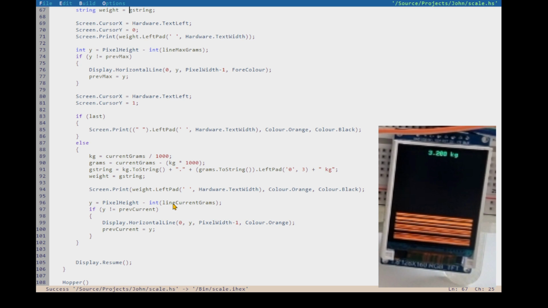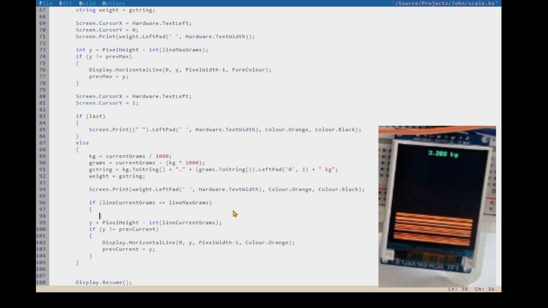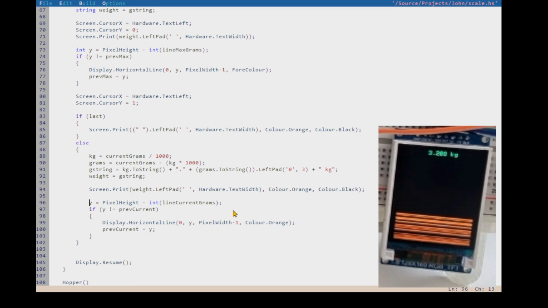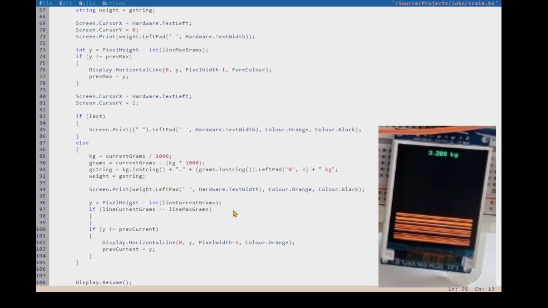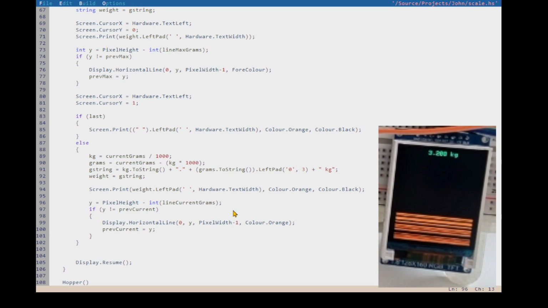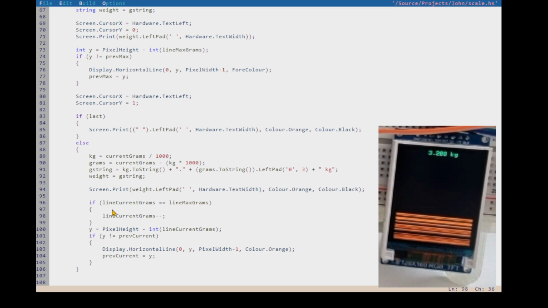So if they're at exactly the same place, if line grams is equal to line current grams is equal to line max grams, then I'm going to let's do it on this side, because otherwise we might draw outside the screen. So before calculating it, we'll just make line max grams be one less maybe. So now at least we should see our green line.